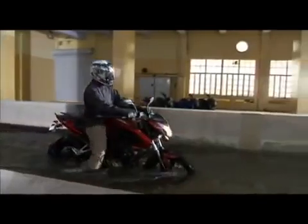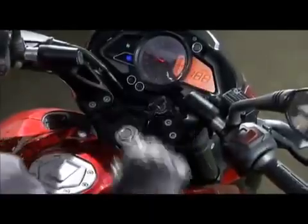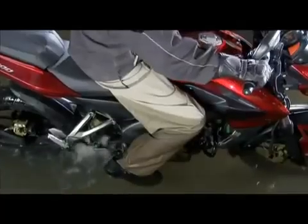Test 3. Stopping and starting in water. The rider stops the bike in water and switches off the engine. After a few minutes, the engine is restarted and he resumes riding.